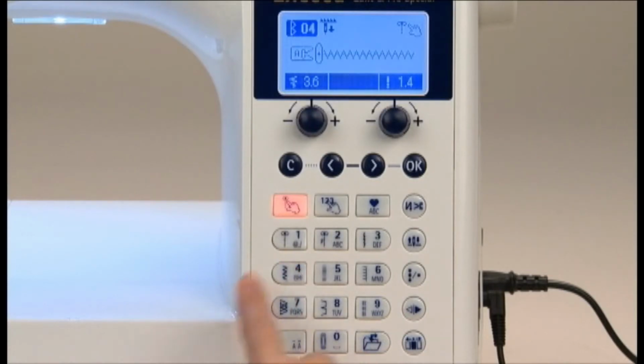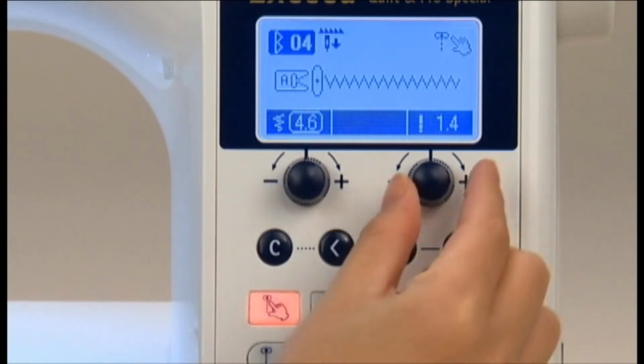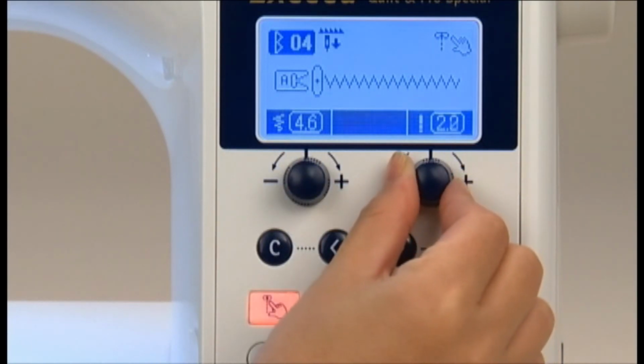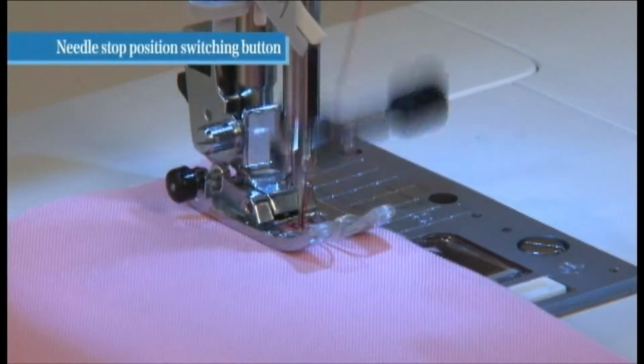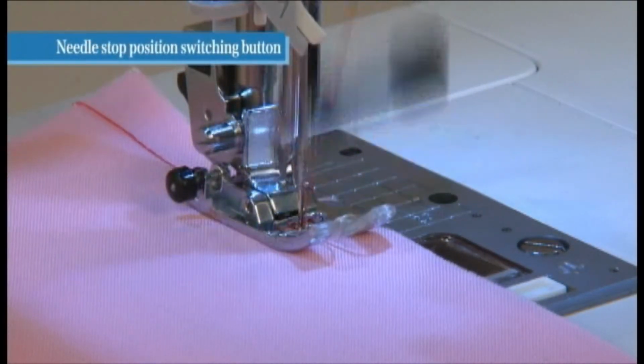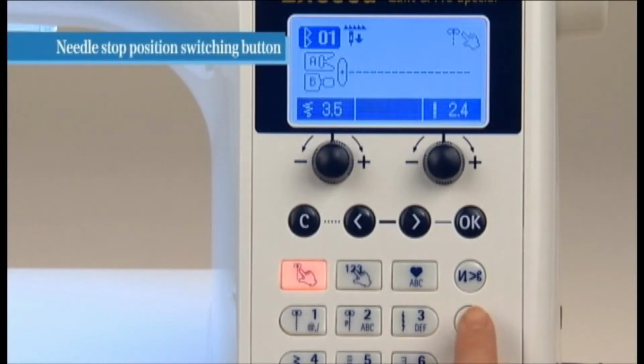When you choose your desired stitch pattern, the machine automatically displays the standard stitch width and stitch length. To adjust these settings manually, use the zigzag width and stitch length adjusting dials located below the screen. When you stop the sewing operation, the needle generally stops in the down position. However, you can change this position by pressing the needle stop position switching button.